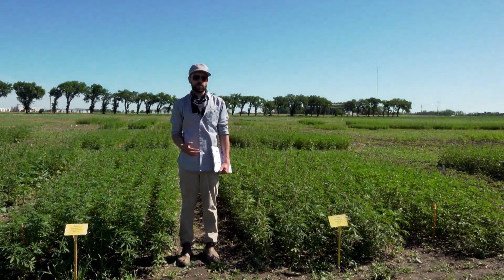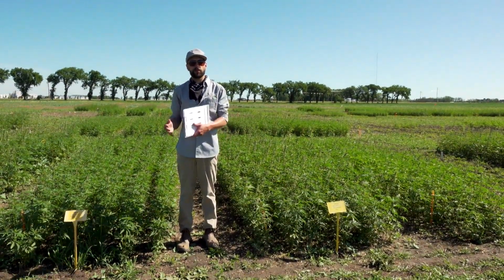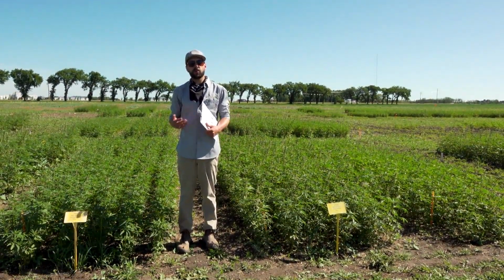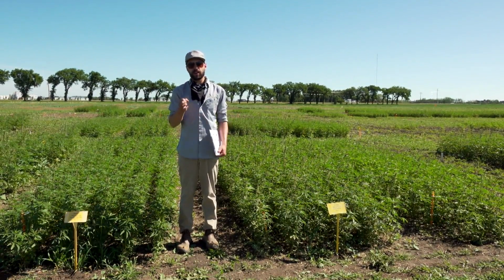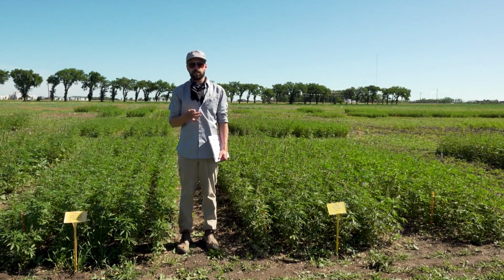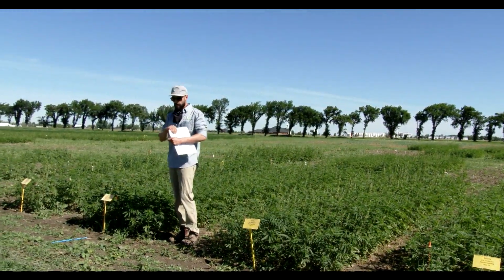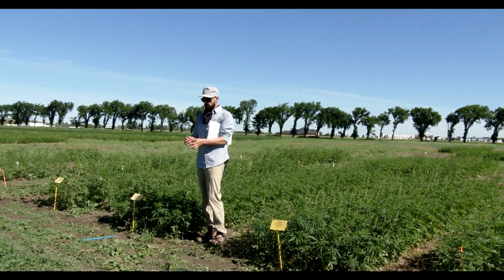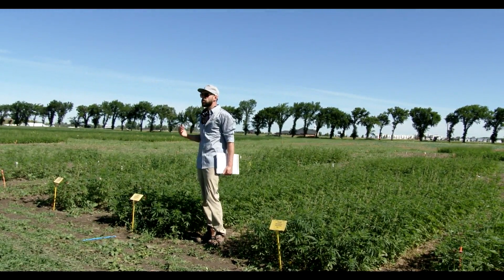And so when we're doing seeding rates for hemp, it can vary a little bit depending on whether you're trying to grow for grain or grow for fiber. The guys who are growing for fiber tend to bump their seeding rates up a bit, and that's because they get a lot thinner, easier to manage hemp plants, and the fiber balance between the hurd, the inner and outer fibers is better for production, and it's a lot more uniform within the plot.